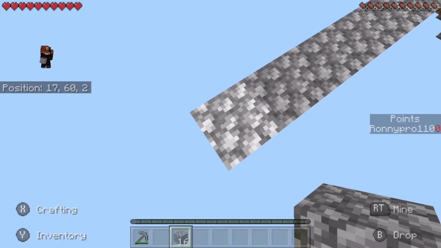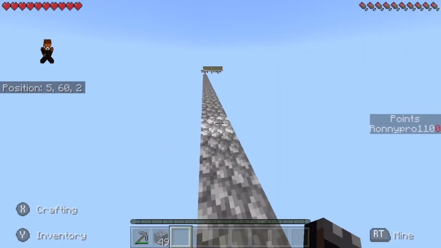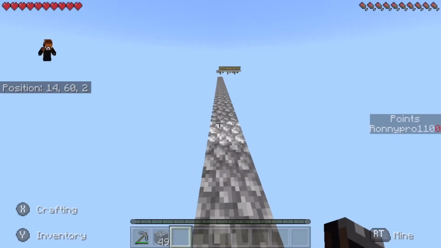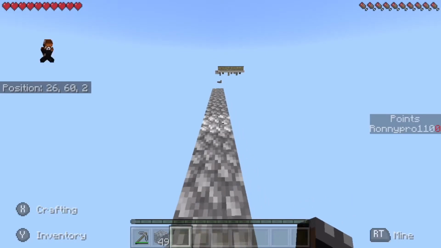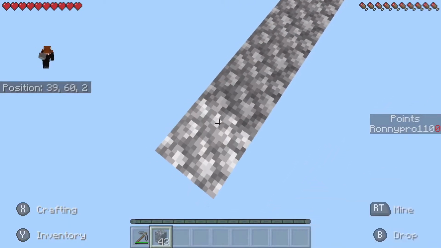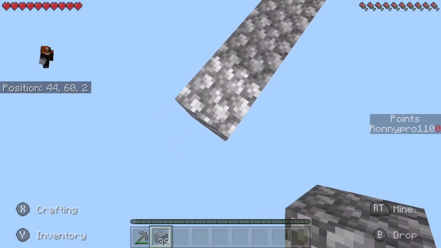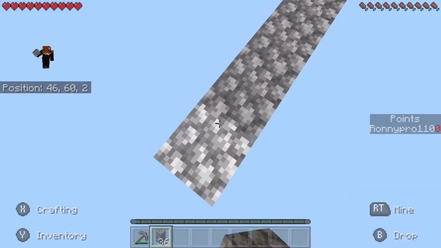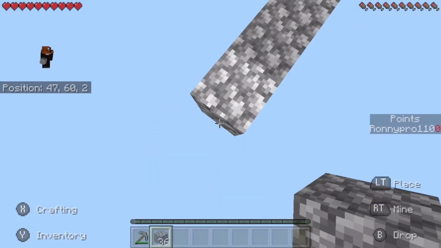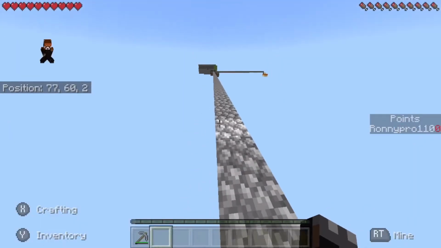I need more stone, don't I? I think I do. This is so dangerous. I don't want to die. This is all the stone I have. I will make this a lot prettier. I'll probably do a lot of off-camera work, because it's just fun. Do I have enough stone though? Can I jump from here? Nah, probably can't.